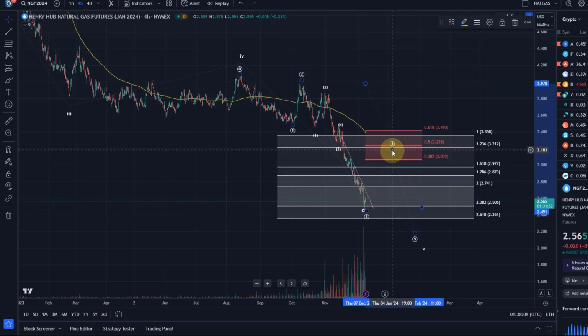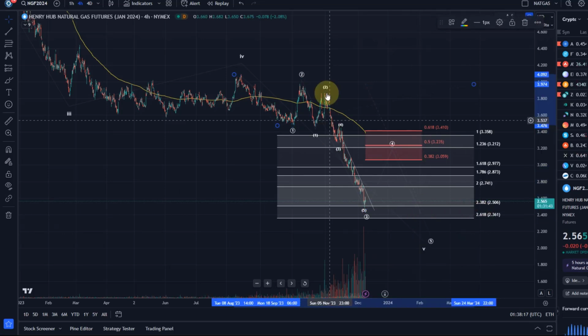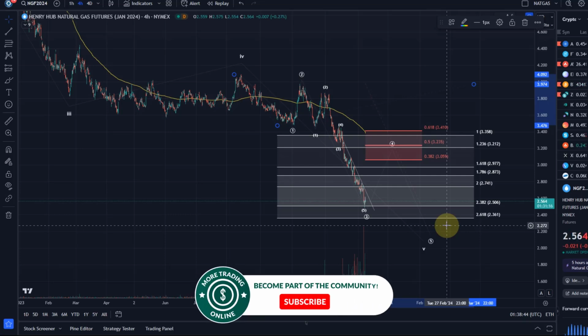Next downside target is $2.36. If a bounce occurs now and stays below 3.41, then I count this as a wave four with one more low to come in wave five. Very much extended to the downside, but what I find so interesting is that we've been watching for another low on the Natgas chart for a while. Overall, the primary scenario, as you know if you followed this channel in 2023, has been for another low before a lasting recovery can occur.